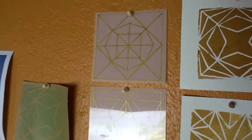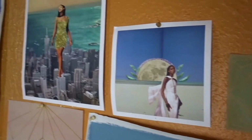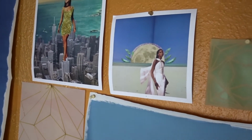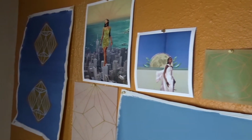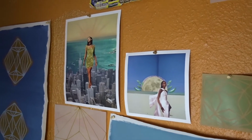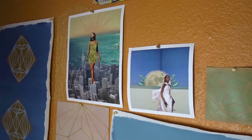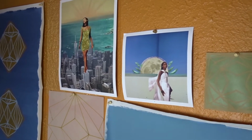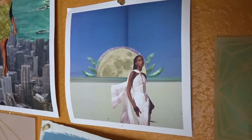And then I have that, and then I have my collage art. So I like to dabble into my illustrator side more, because I found out a few years ago that I love Photoshop, and from there I've just been experimenting, and then I decided that I wanted to create more dreamy, surrealistic collages. So these are two of them. I have more that I didn't print out.